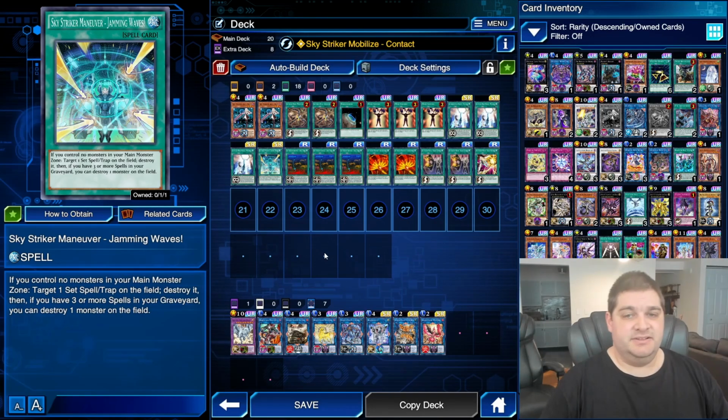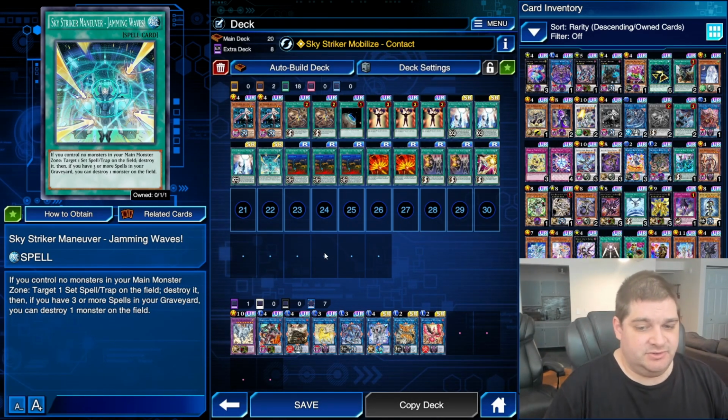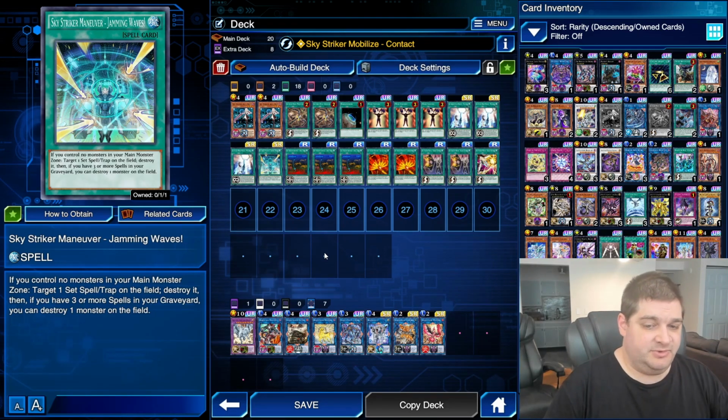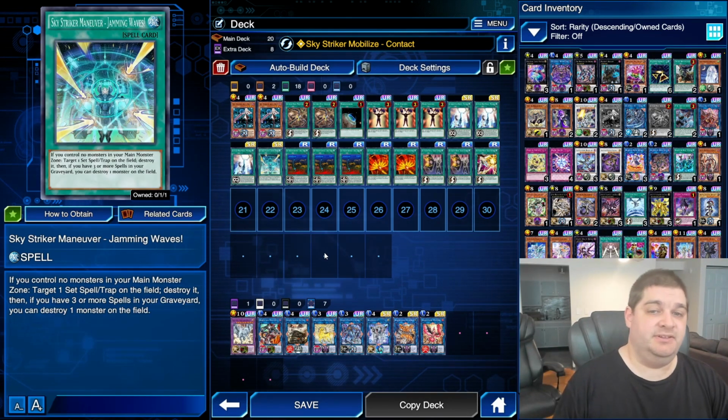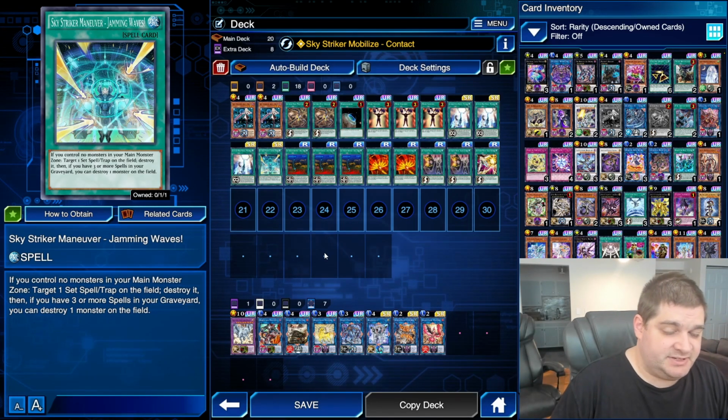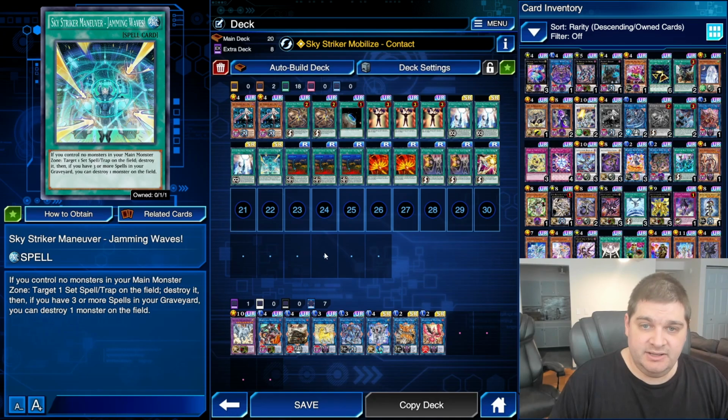Okay. Sky Striker Maneuver, Jamming Waves. If you control no monsters in your main monster zone, target one set spell or trap on the field and destroy it. Then if you have 3 or more spells in your graveyard, you can destroy 1 monster on the field without targeting. Fantastic card. So it allows you to get rid of your opponent's back row and then also remove their threat if you have the Sky Striker synergy all set up.